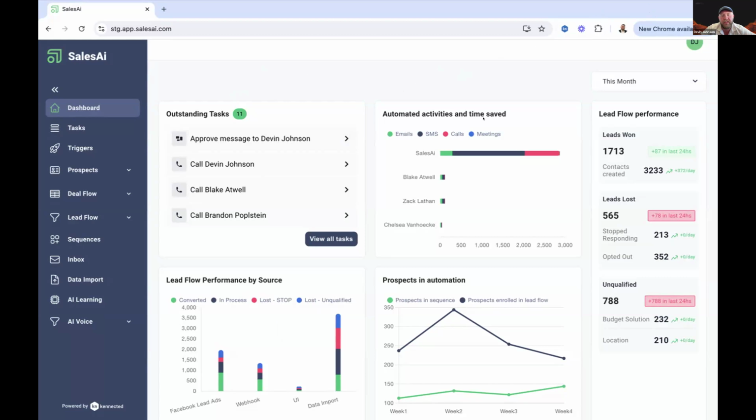Also, automated activities and time saved, so seeing how Sales AI is really driving time savings and efficiencies across the organization. And then just a quick snapshot of how many prospects are actually inside of the automation. Over to the right, you'll have lead flow performance as far as leads won, lead lost, unqualified, etc. Again, this platform is two-way conversational AI.